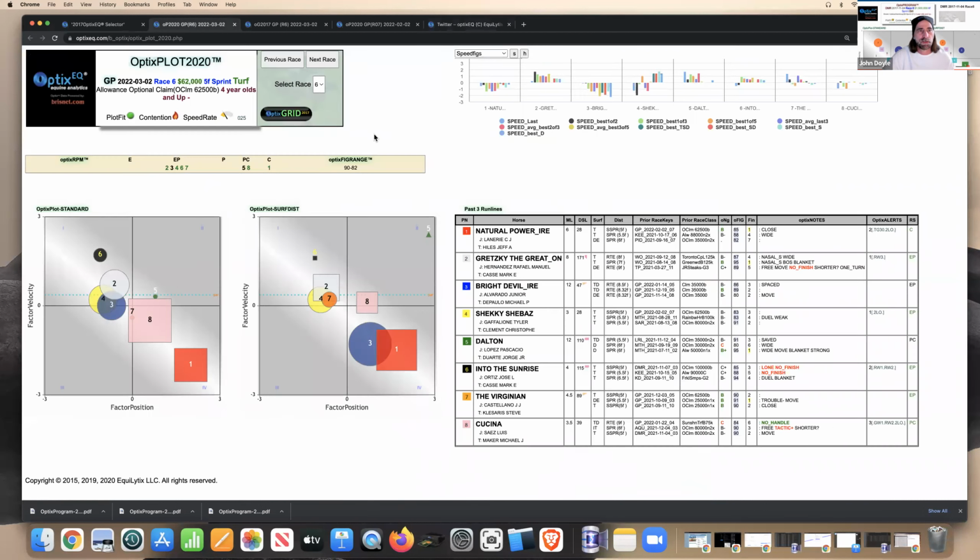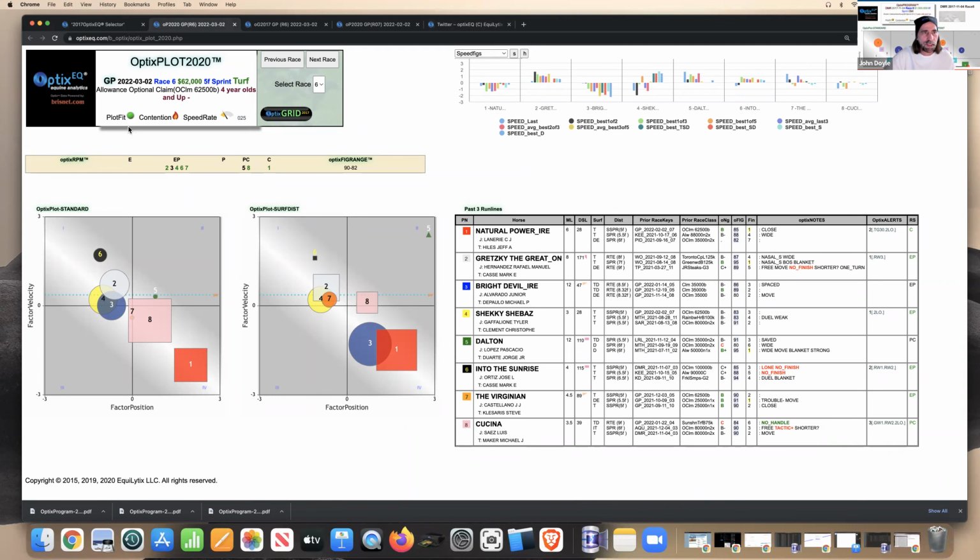Let's go to race 6 on Wednesday, March the 2nd. I don't know if this race is going to come off the turf. You never know with Gulfstream these days. There's, I guess, a 20% chance of rain on Wednesday. Let's hope it stays on the turf, because I think it's an interesting race. It's not a big field, it's 8 horses, but very interesting.